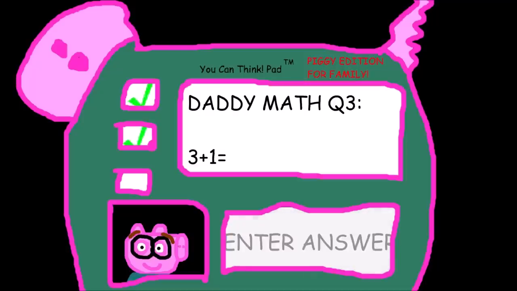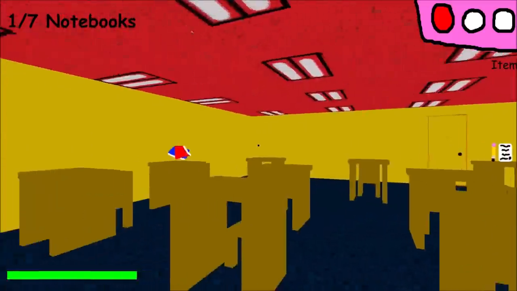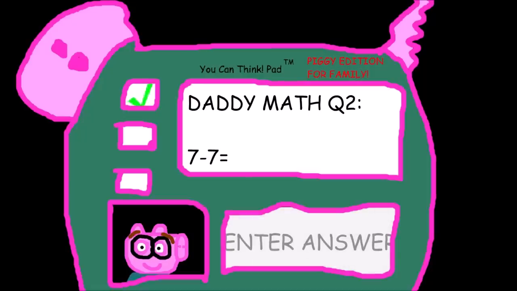Now three, three, and then four. You have a good math brain. All right, now first notebook. Let's make sure not to mess it up this time. All right, now let's go around here, and then take our daddy quarters. Now second notebook, and then. 9-0.